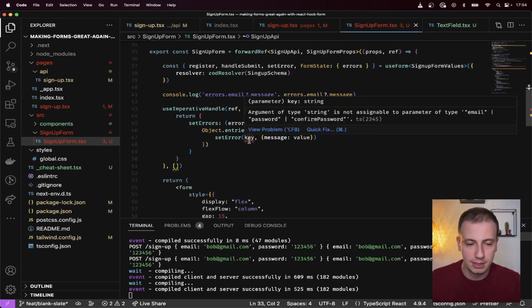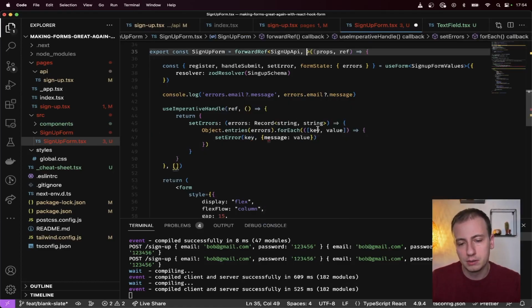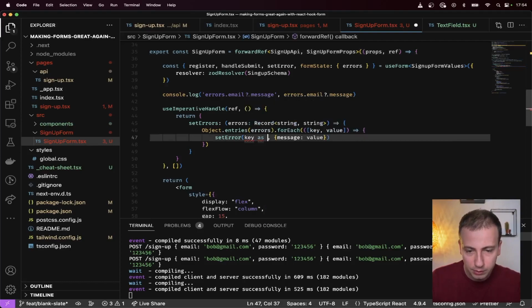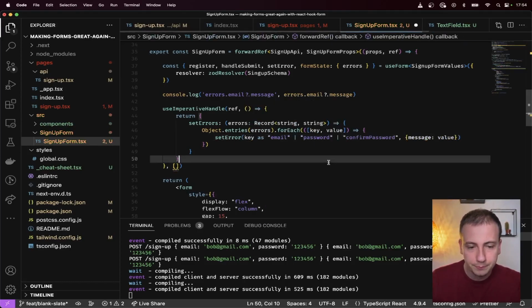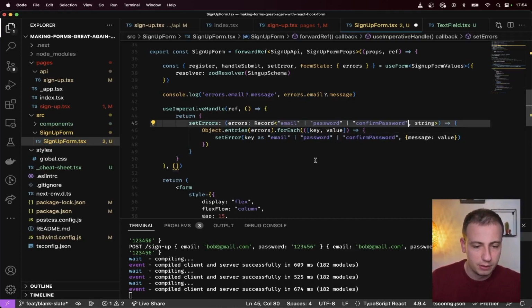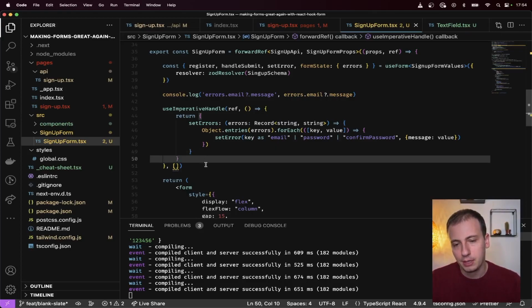The only thing that we see as a complaint is the email, password, confirm password, the keys that we're expecting here. And I'm just gonna cast them, because this is not a TypeScript focused experience. It is something related to forms. Of course, we could theoretically say that we do not accept any key unless it is one of those, but that just complicates things. And in the end, the Object entries and Object keys and so on will still need this type of casting for the key. So might as well just keep it here. And I think we can accept it as is for now.